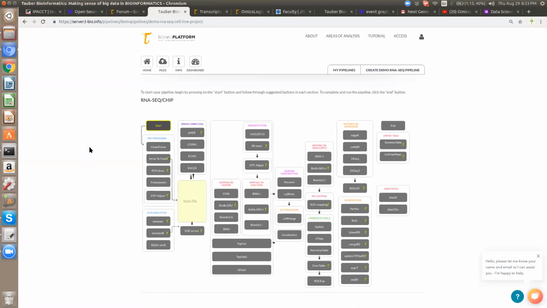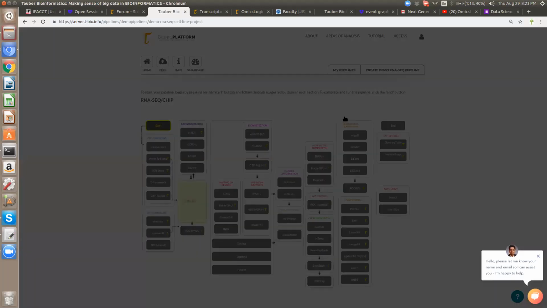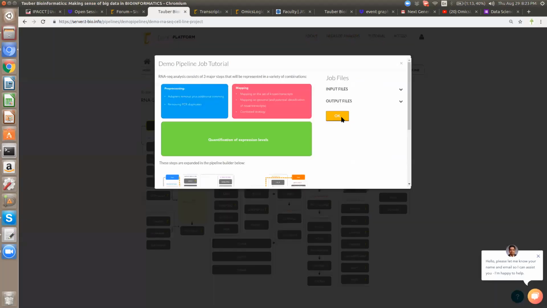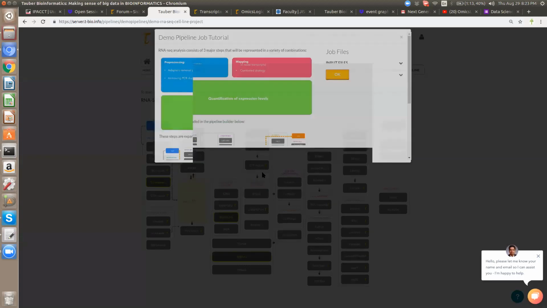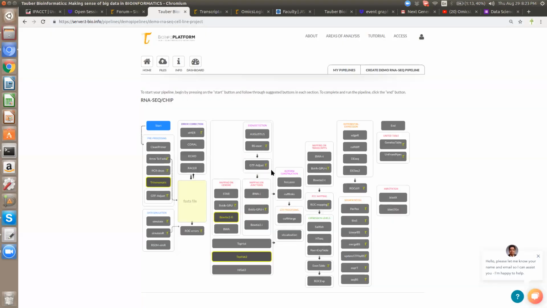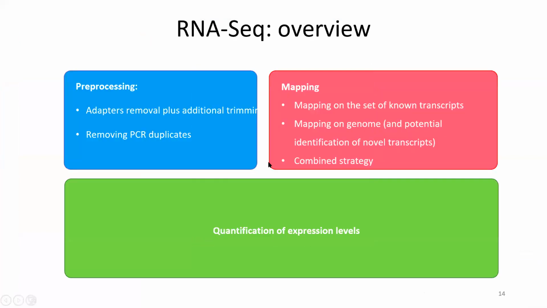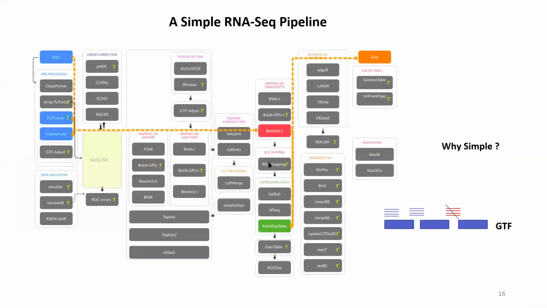So as we already said, this is an AI guided platform. So the immediate next step would be highlighted. So I click start, I go to OK, and then you can see many of the immediate buttons that are there. So if I go to the immediate slide that is important, this is the pipeline that I'm going to build right now.